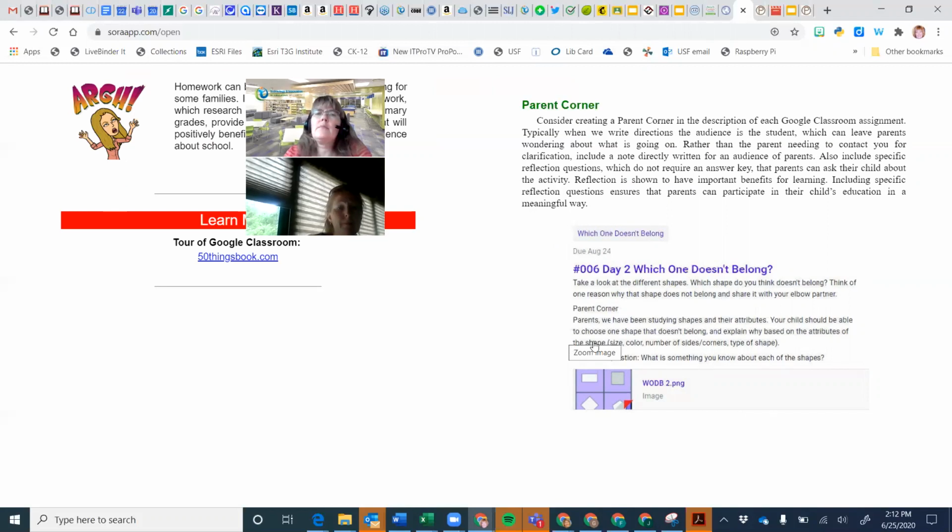And then the other thing that I really loved about what this book talks about, especially in light of COVID and needing to make sure that our students, kind of bringing our parents into the fold, they put a parent corner in the description. And so I think in some of the stuff that we looked at yesterday, you had a parent corner in some of that, but it was so cool because it gives a reflection question.